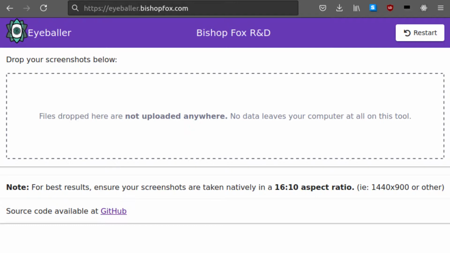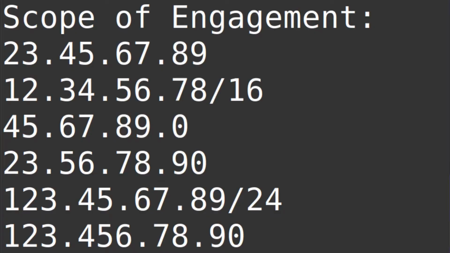Today I want to show you Eyeballer. It's an open source machine learning pen testing tool I made that can help you make sense of a large attack surface area. To get a feel for what Eyeballer can do, let's walk through a scenario together. Suppose you're on an engagement with a large external network footprint. There's 10,000 externally exposed IP addresses for the target that have port 80 or 443 open, web ports.